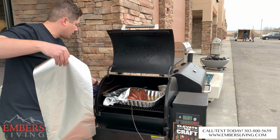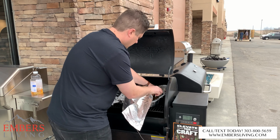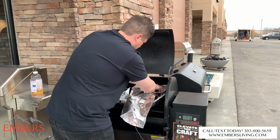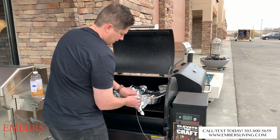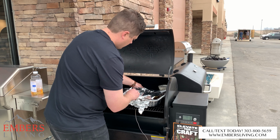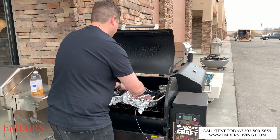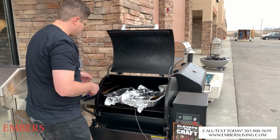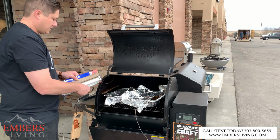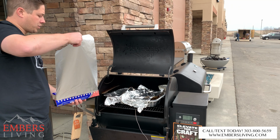Now, it's key that we keep our meat probe attached because obviously, now that we tent it, we're not going to be able to physically inspect it anymore. So, we're just going to have to trust what the meat probe says going forward. You can smell the apple juice too. You can tell it's going to be pretty good. So, last sheet here.